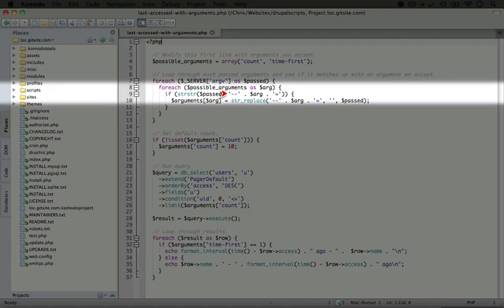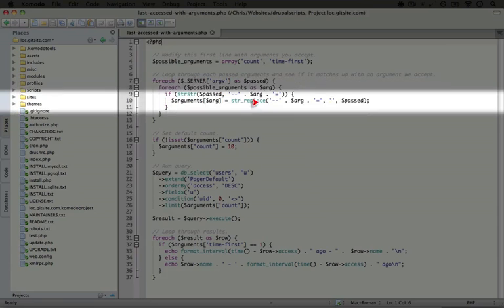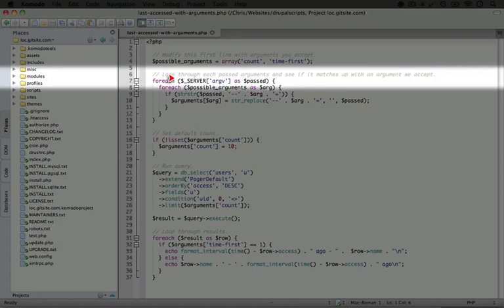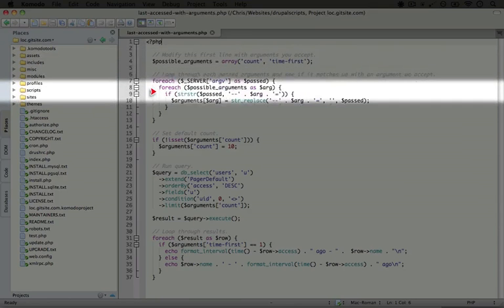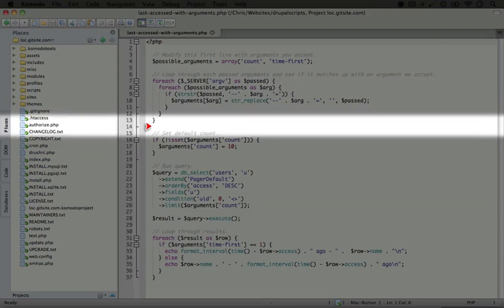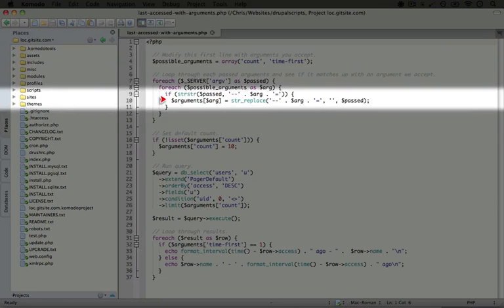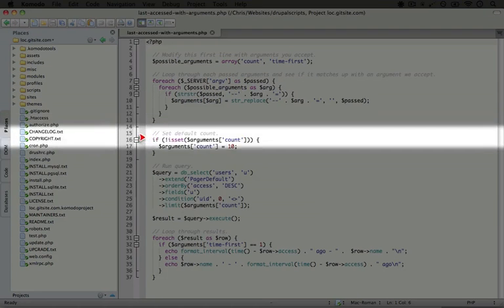So what we're looking for is the dash dash, the name of the argument, and then an equal sign. And if we find that, what we're going to do is replace out this dash dash argument name equal sign with emptiness, and then set that as an item in an arguments array that we can then use later on in the script. So by the time we loop through all of these server arguments, each time looping through the possible arguments that could be within that item, we'll have a short list of arguments that we accept inside of our arguments variable, and so we can use that throughout the script.